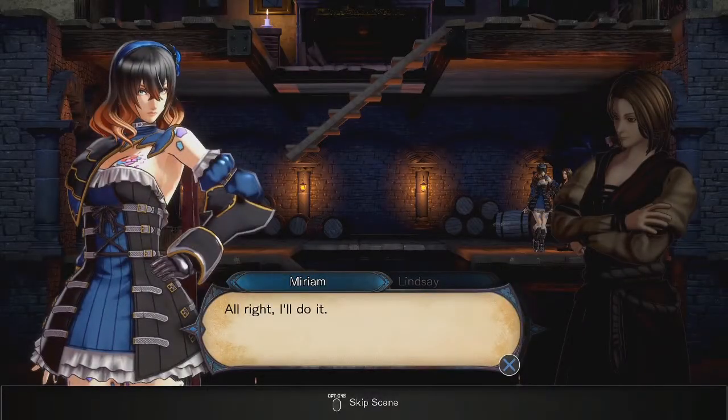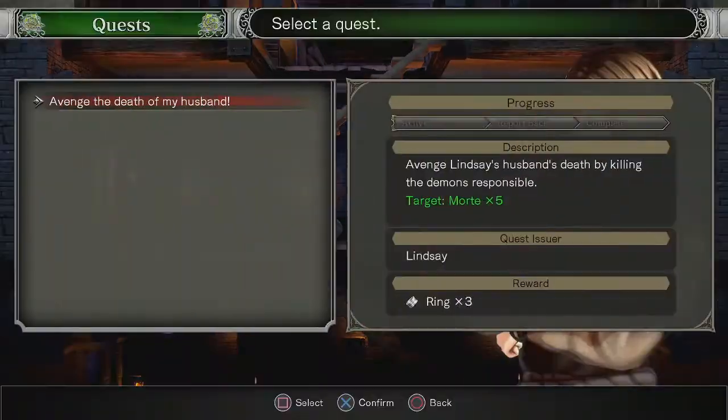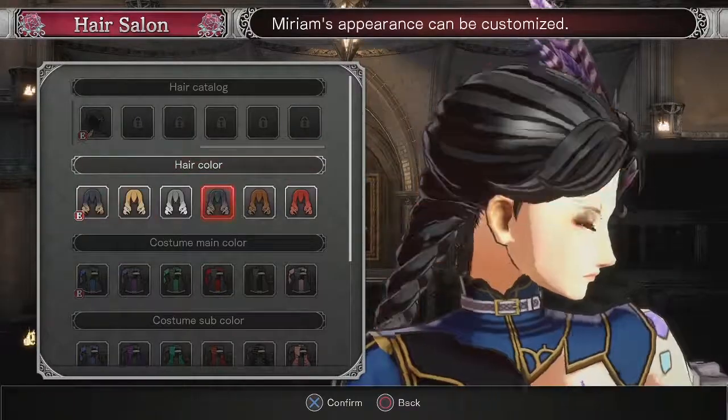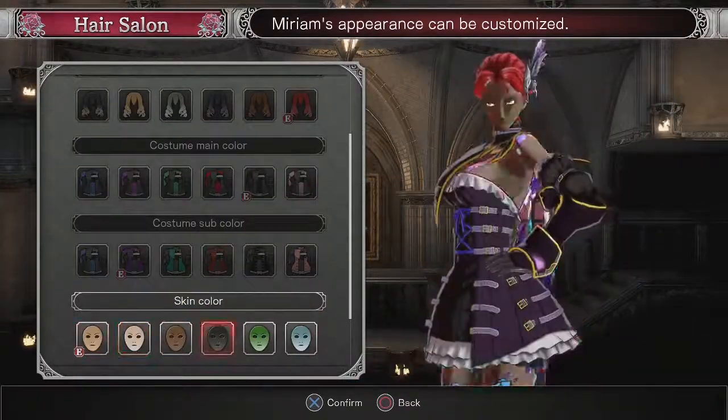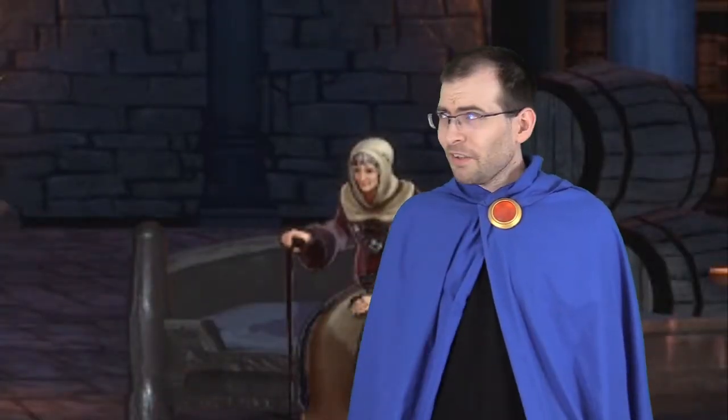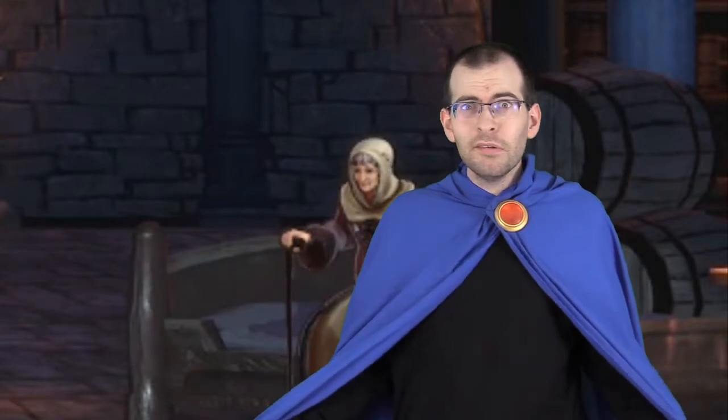The loading times are a huge improvement from Symphony of the Night. There are some actual quests as well. There's a woman who asks for revenge for the dead townspeople. There's a demon barber who will alter your appearance for you, if you dare. There's an old woman who keeps on asking for food. Seriously, where is she putting all this food? I've yet to find a single bathroom.